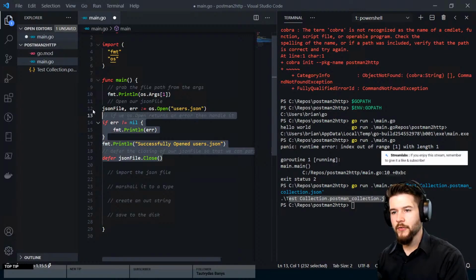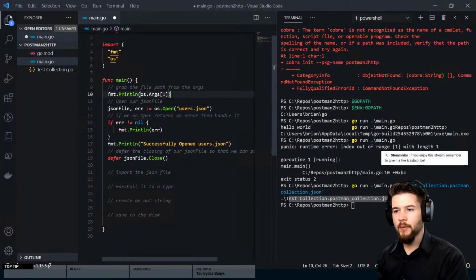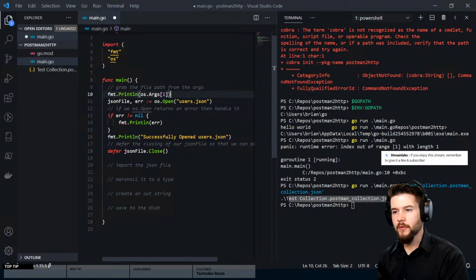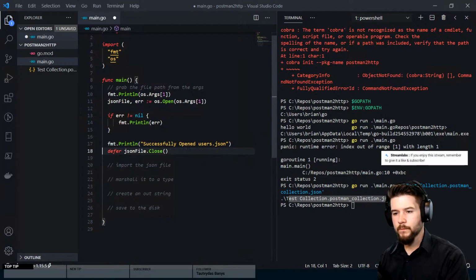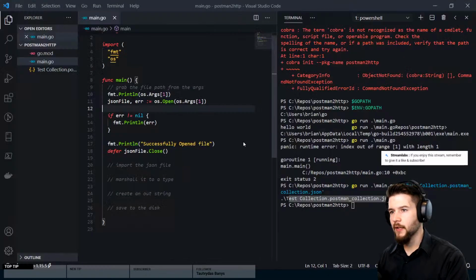So let's just paste this code. Why not copy pasta, right? Let me get rid of some of these comments. So the actual argument is going to be this guy here. Let's paste that in, right? Let's say successfully opened file. So this isn't actually going to show us anything, but it opens the file at least. So now let's start.